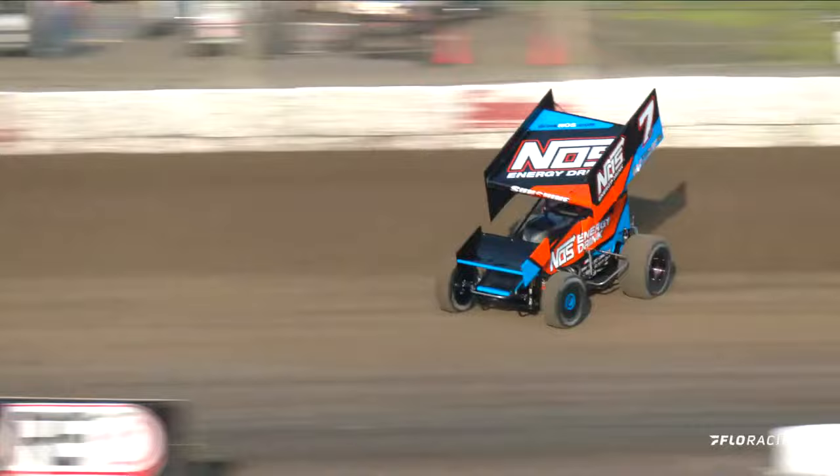Parker Price Miller trying to go between Colby Stubblefield and Cody Gardner. Did not work. PPM trying to work back to the outside to make the pass. Race for second as well here on the white flag. Cody Gardner trying to hold off the law firm as they work down the back straightaway. Here they come off of turn number four. Corey Day gets the win. Second at the line is going to go to Zeb Wise. Then Brent Marks, Hunter Schoenberg. And at the line, it's going to be Cody Gardner holding off Parker Price Miller just barely at the start-finish line.